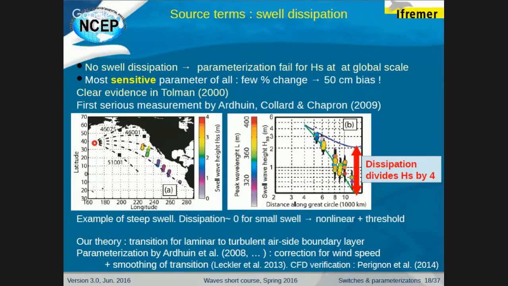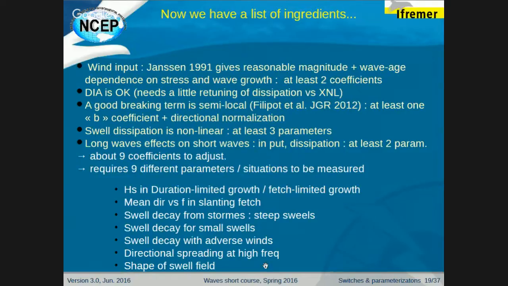Some other people say it's due to the fact that waves make turbulence in the water. I really prefer that theory, and we started doing some CFD verification of that, but it's only with a smooth surface and without any wind. We expect that in this boundary layer the wind should probably play some role. So we don't know. This was the first parameterization, which was corrected with a paper by Leckler in 2013. So that's the swell stuff.